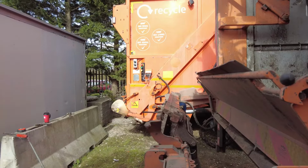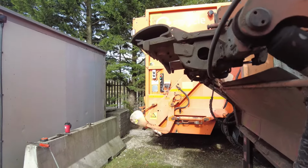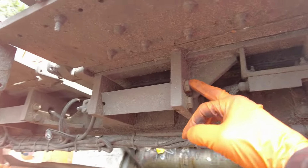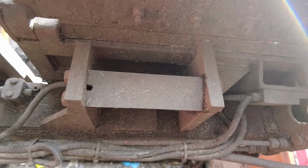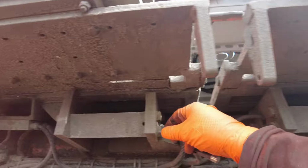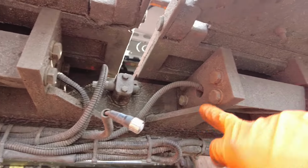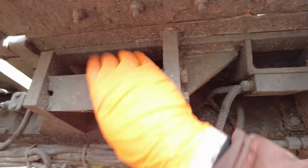So for this bin lift, I'll just show you. Yes, from these weigh cells here. Now I didn't think slapping them bolts off, it's not elongated, would alter anything, but it does. And then you position the chair where you want it and tighten them back up again. Now that bracket there and them 4 bolts, what holds that on, and this side's free floating for the weigh cell to measure the weight of the bin.